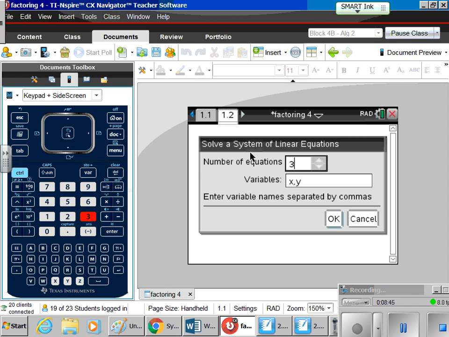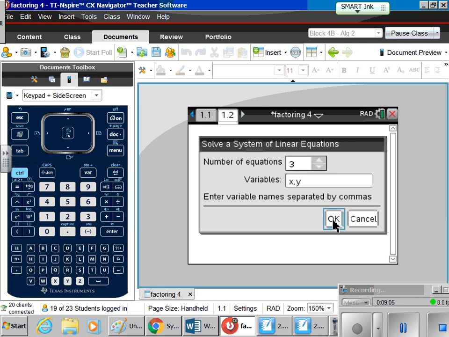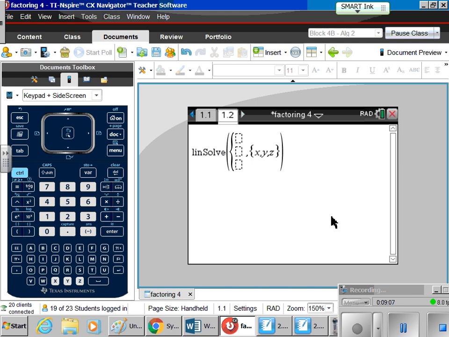And you don't actually have to put the z in. The only time you have to touch variables is if you're doing maybe an a, b, and c instead of an x, y, and z. So all you have to do is use your toggle button to, nope, that's not what I want. Delete, I want 3 here. You have to use your mouse to come down to OK. And when you hit OK, the z automatically gets put in for you.